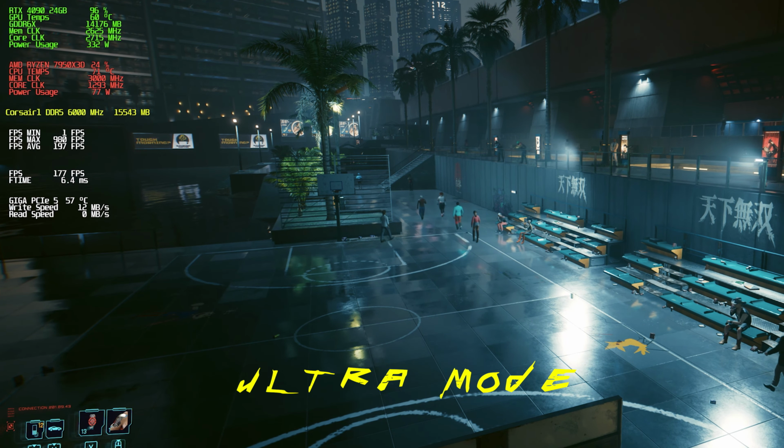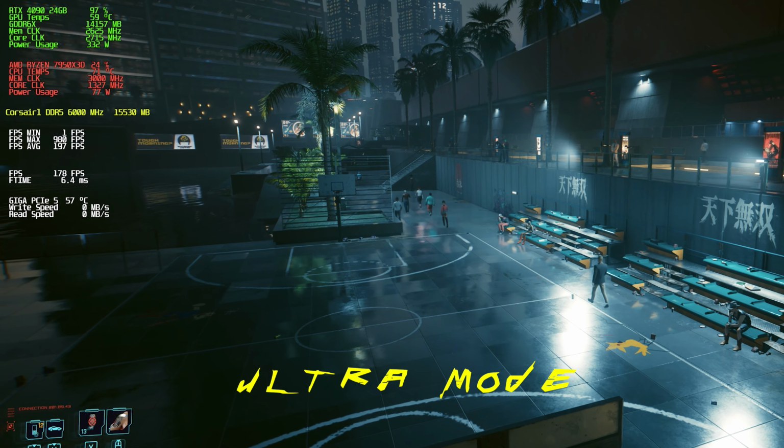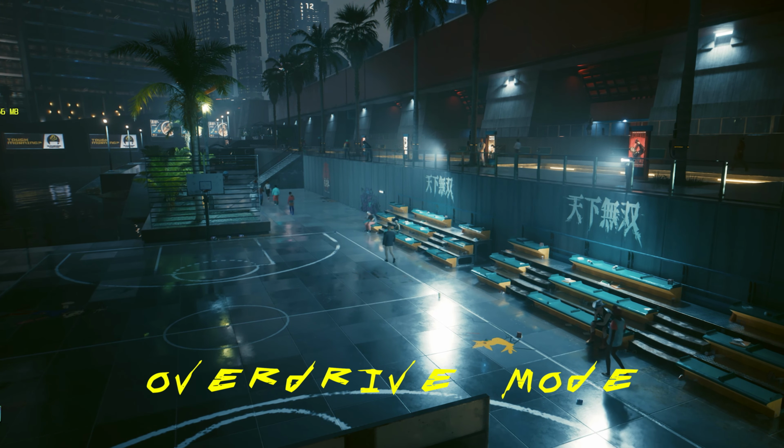I want you to pay close attention to the lighting on the wall and how the reflections look on the ground, especially the shadows of the building in Ultra mode. Now you look in Overdrive mode, the light reflects much more naturally.